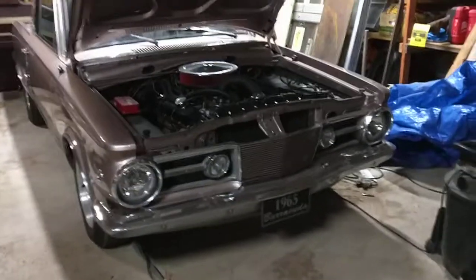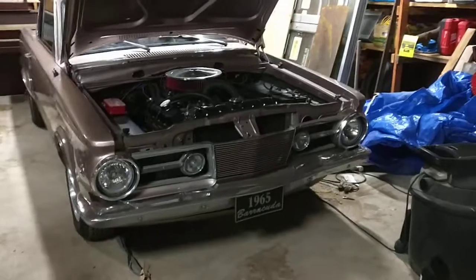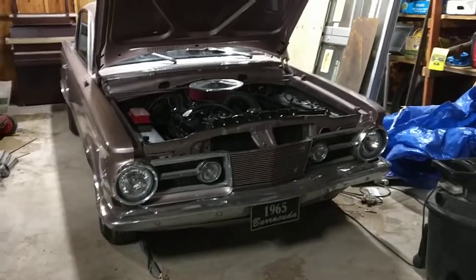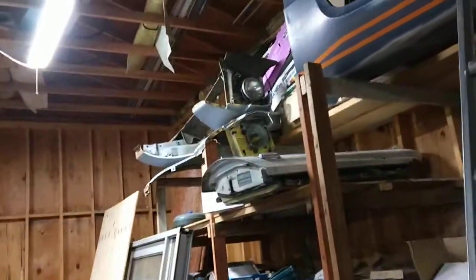Or maybe spend it on some paint materials and get a custom paint booth built in here — learn how to do some body work and paint on cars. I've got a 74 Duster and a 71 Satellite of my own that I've got to work on eventually. I've got the 360 Magnum sitting over here ready for that 74 Duster, and a 71-72 Dart front clip that's going to be swapped on there.